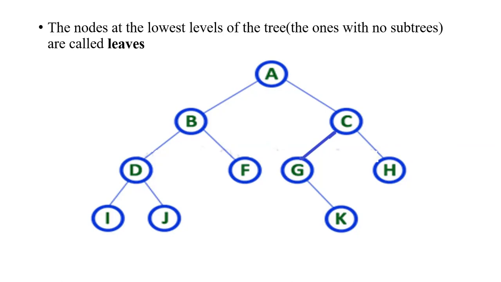And B is going to be the left child of A and C is going to be the right child of A. And D and F are going to be the left child and right child of the node B. Whereas G and H are going to be the left child and right child of node C. For D and F, the parent is going to be B. For G and H, the parent is going to be C. For B and C, the parent is going to be A. And A is the root node also. It is the node from which all the other nodes emerge. So this is going to be called as root node.